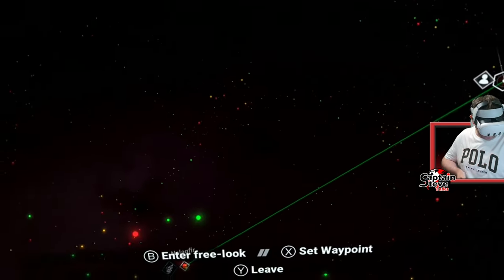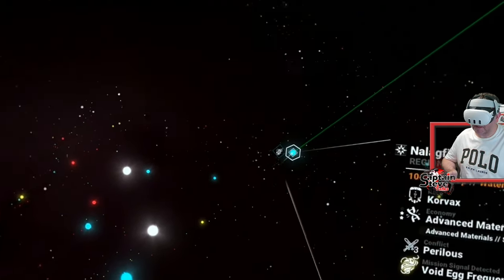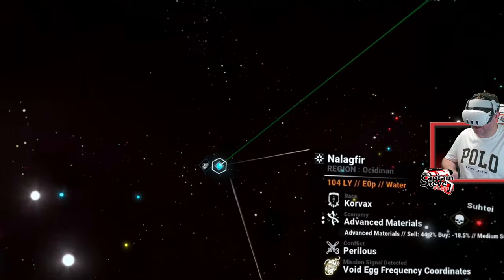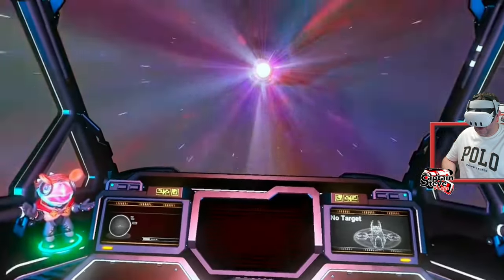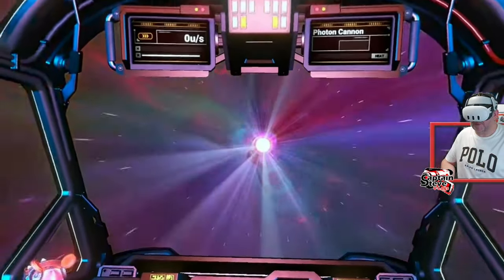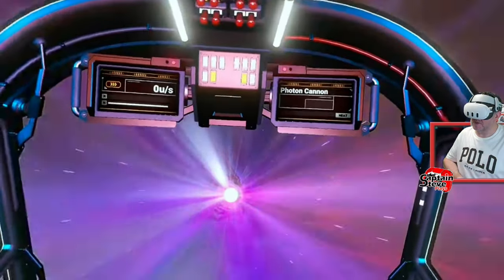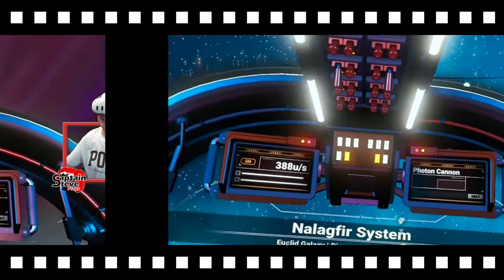Okay. So I want to go there then. Just go there. Yep, right trigger to warp. And we're off! Sorry, that galactic menu with these controllers seems a little bit squiffy, I have to say. Anyway, we're off. Off on an adventure!